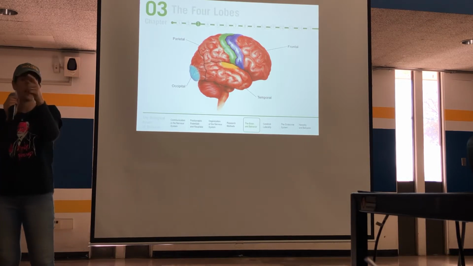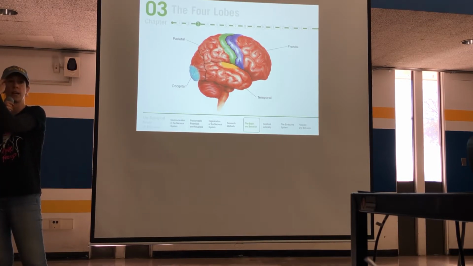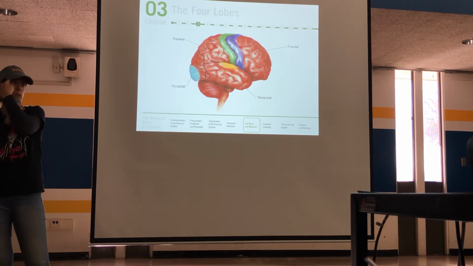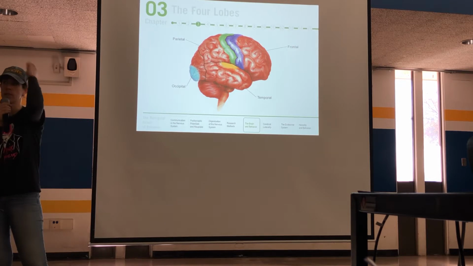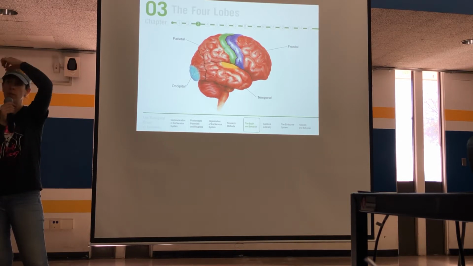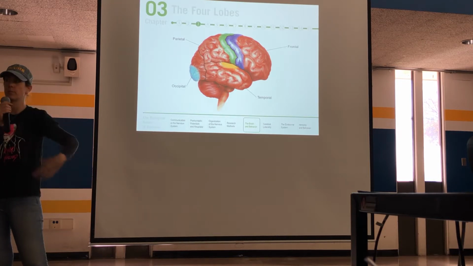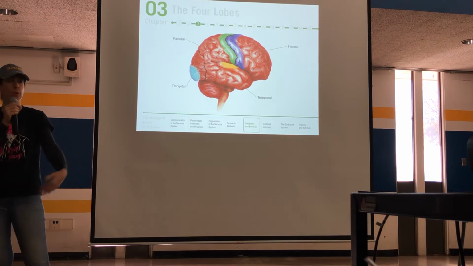Broca's area. So I'm going to mirror you guys. It should be on your left side. Broca's area, speech production. Good. What else is in your frontal lobe? Motor cortex. Helps you with movement. That's where all the motor neurons originate from. So they go from there to your muscles. Because your muscles help you move, right?